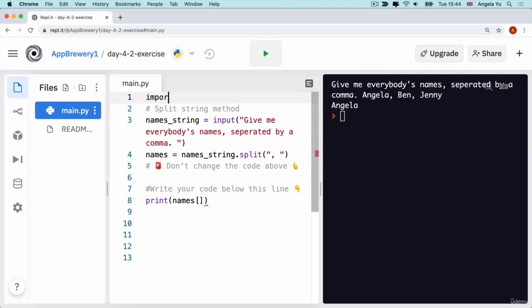Let's go ahead and import the random module, and we can say random.randint, and then we can specify the start and end. So the start is probably going to be 0 because that's where we start counting with our lists. But what is the end? Well, the end should be the position of the last item. But how can we know that position? What is that X going to be?